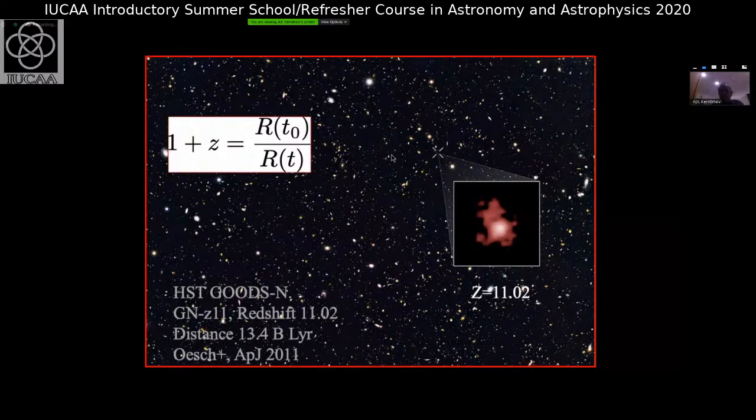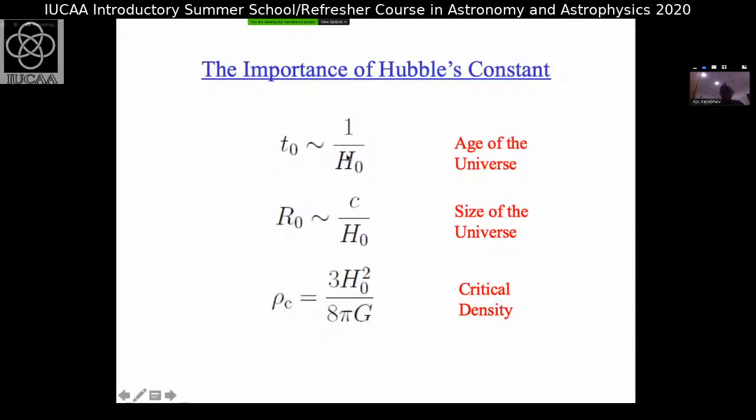All right. Why is the Hubble constant so important? Because it sets the scale of the age of the universe. The age of the universe is approximately equal to 1 upon H0. The scale of the universe is equal to c upon H0. And there is a quantity known as critical density, which is very important for cosmology. That is also determined by the Hubble constant. Now, you must please understand that if a billion years from now, astronomers make a measurement of the Hubble constant, they will get a different value.